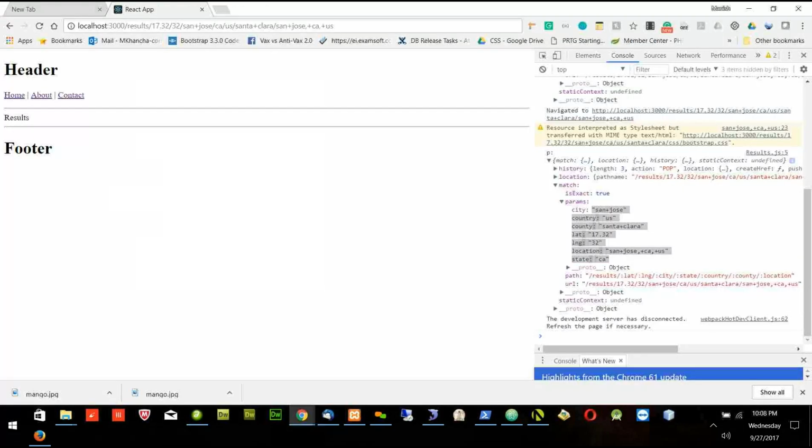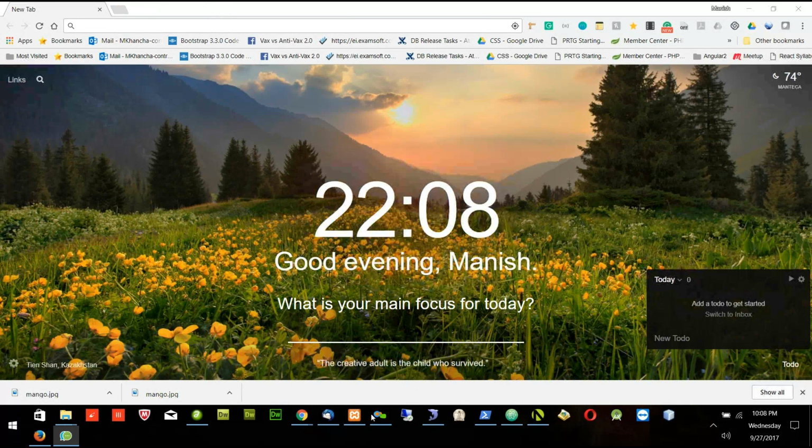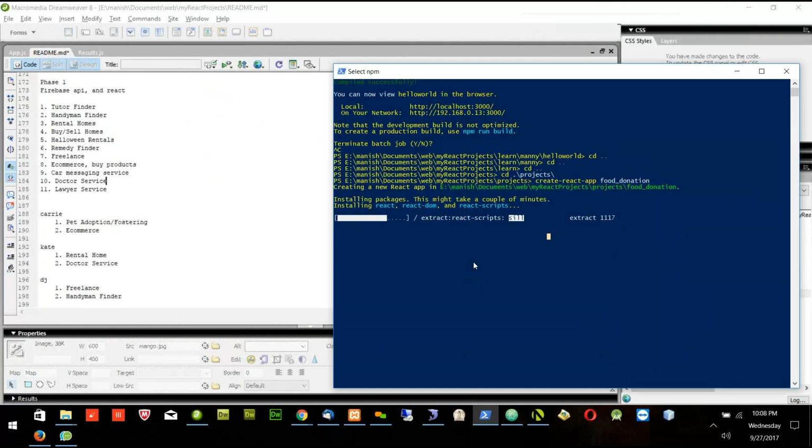What is this script again? It's not npm start, right? Which script are you talking about? In the food donation, we have to run the script: create-react-app food_donation.